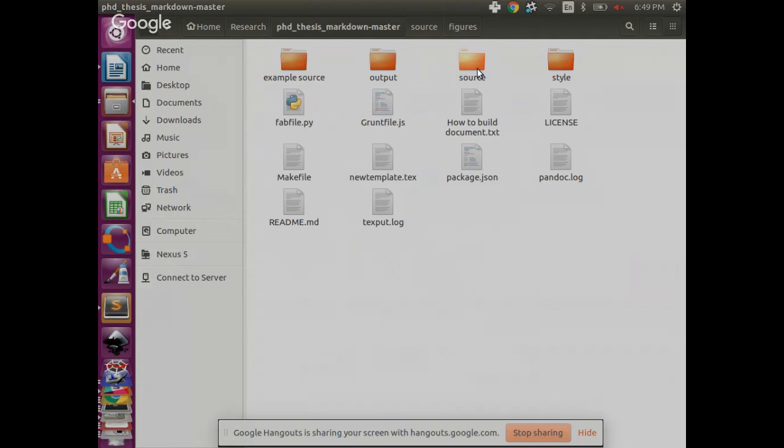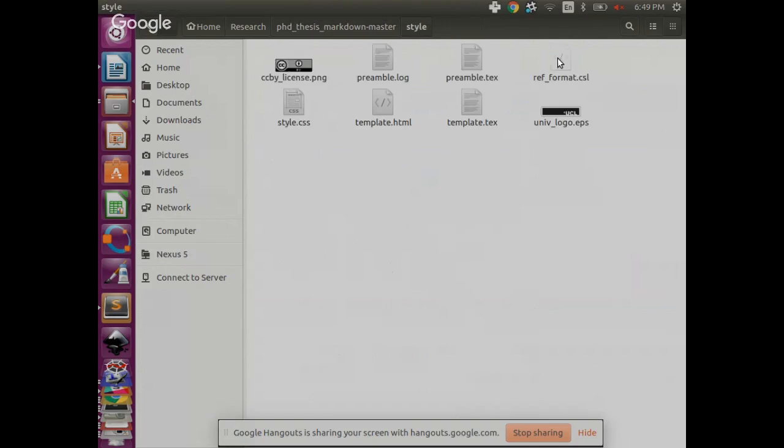So there's a source folder, but then there's also a style folder. This has the important things like the template.tex that's used to generate the project. It's got a CSS styling, which I don't know exactly where that comes in.